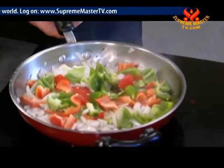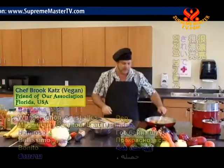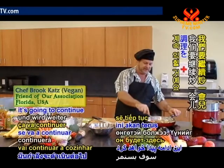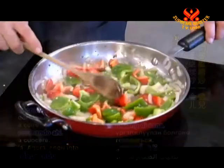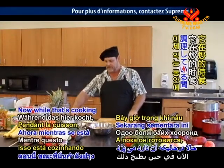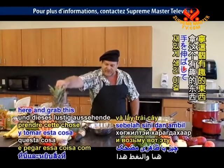There we go. Beautiful. It's all nice and coated. It's going to continue to cook there. Now, while that's cooking, I'm going to reach over here and grab this funny looking thing.